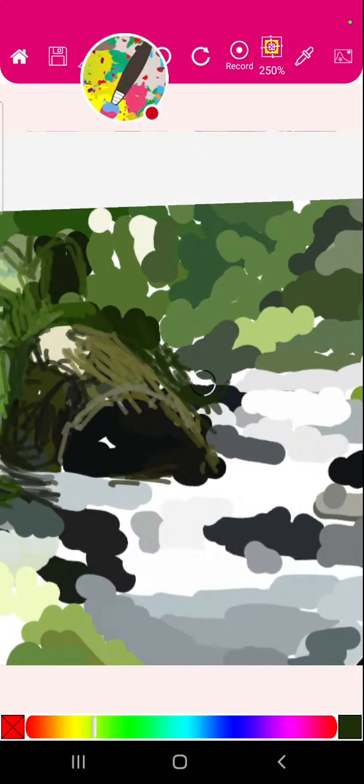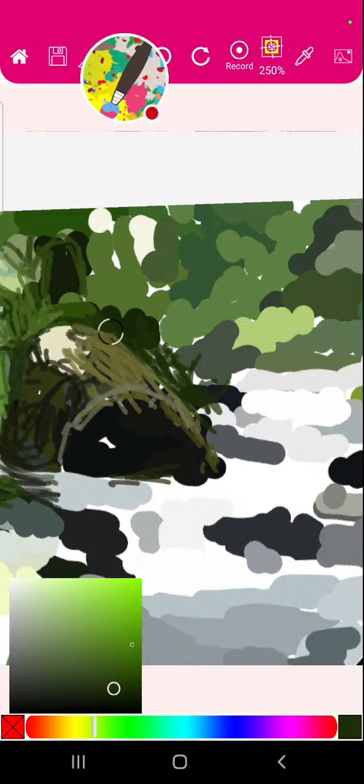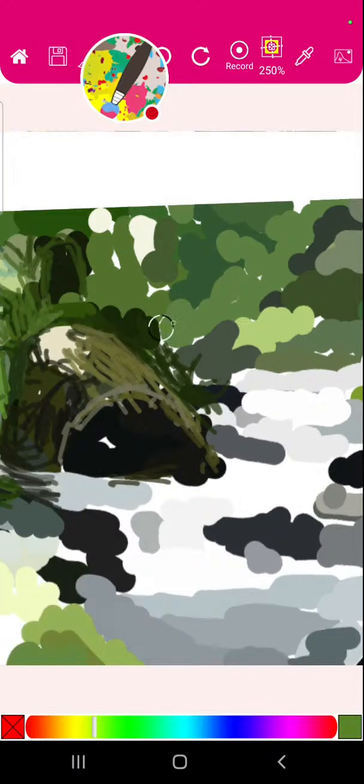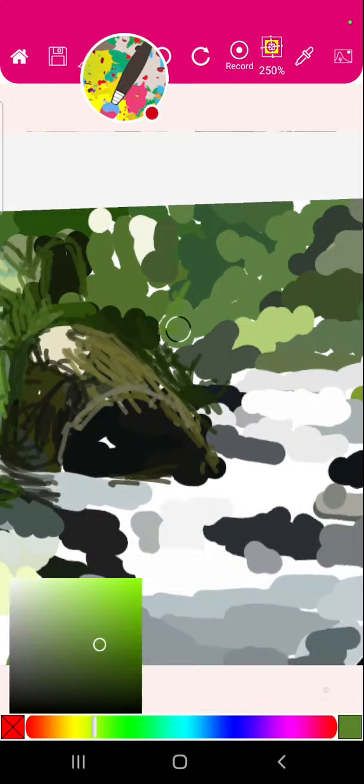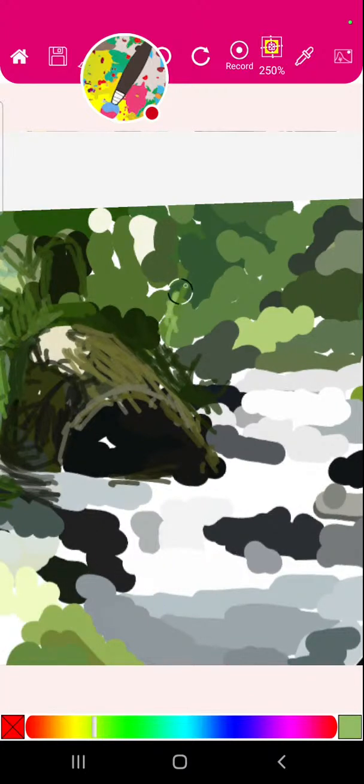That's all we're doing. Right, and then before we do that, those branches that you see coming out of those rocks, I want to do the light colors that are peeping through. Yeah.